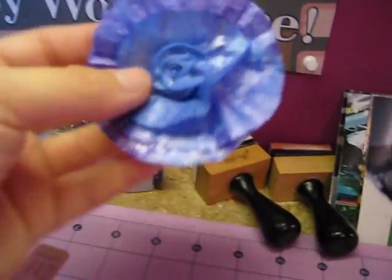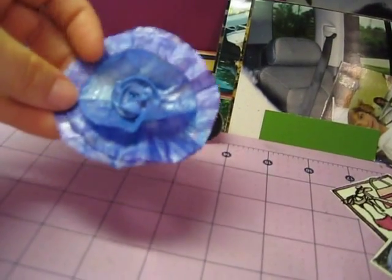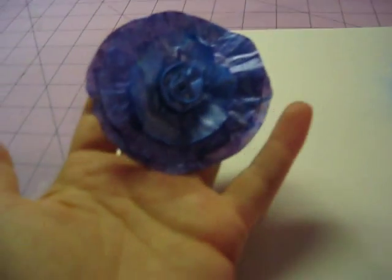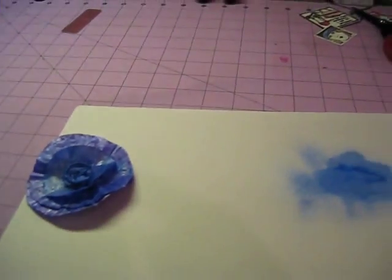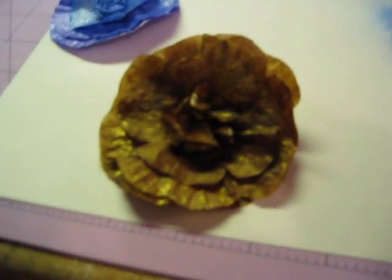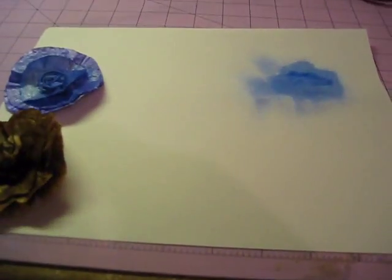Let me see if I can get it where you can tell — the lighting just makes it hard, but it's there, it's sparkly and just gorgeous. These were actually made from the baking cup papers. Here's a brown and gold one — same thing, made with the sprays that I made. You can tell it is super shimmery.